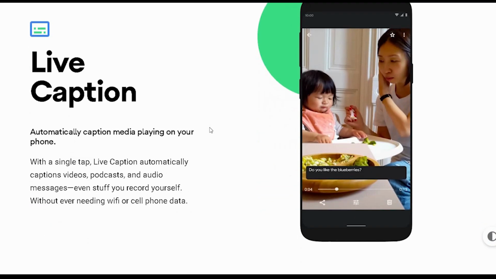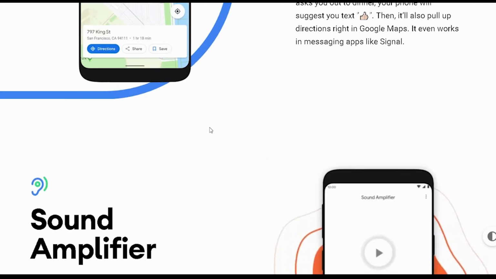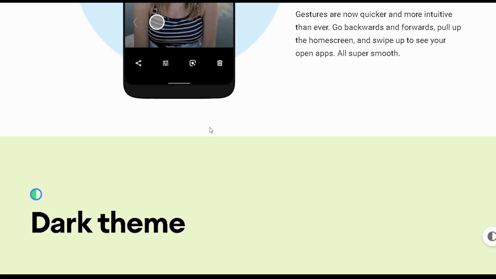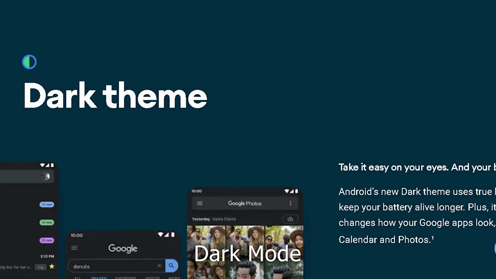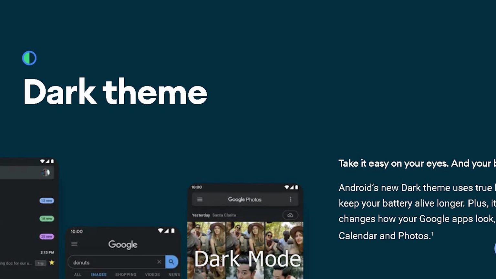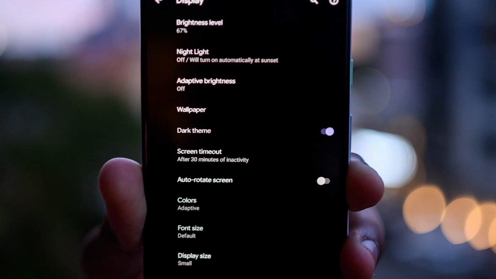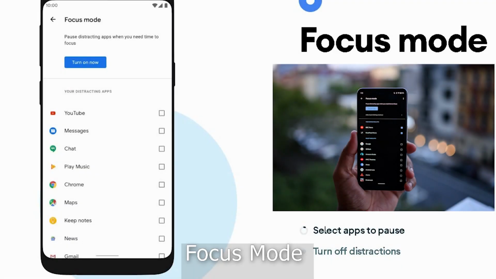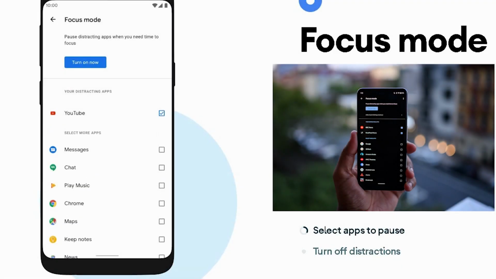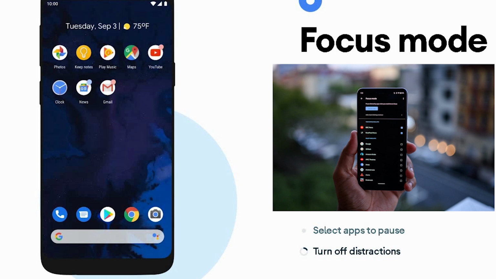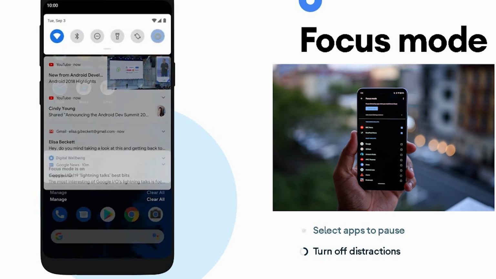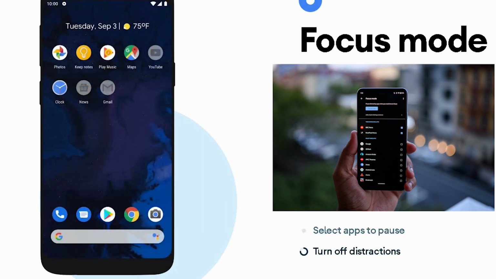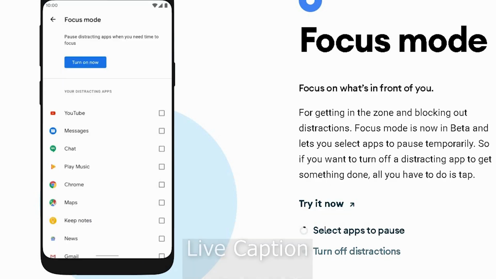Let us watch Android 10 features. Here are some of the biggest features included in Android 10. Inbuilt dark mode. Android 10 users can enable a dark mode to darken everything from notifications to the settings. Focus mode. Android 10 comes with new tools designed to help you disconnect various services and functions. The biggest of these is focus mode. It helps you to focus on the task which you feel is important.